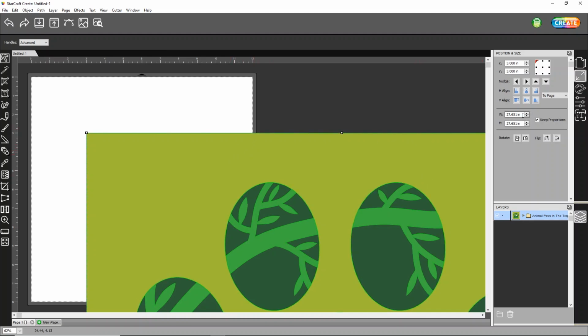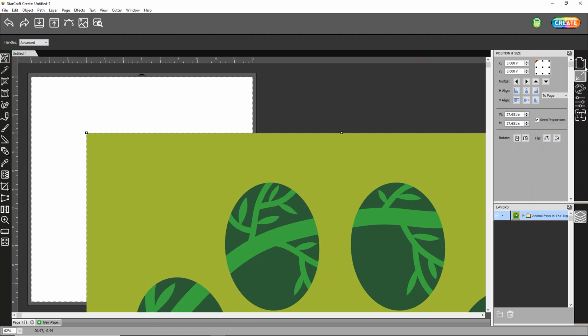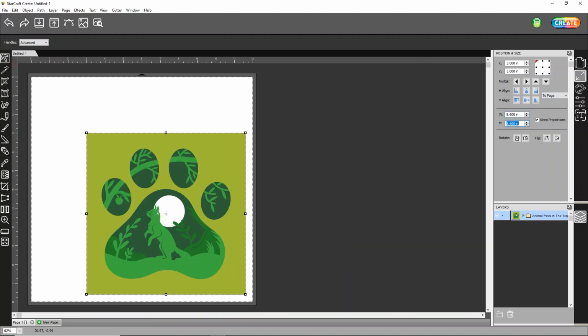Now I measured my box, and I know that I have about 8.5 inches. I can go just a little bit bigger than that. So over here in Position and Size, which if you don't have that open, over on this panel, it's these little arrows that point to either corner. I'm going to make sure Keep Proportions is set, and then all I want to do is change this right here. I'm going to change it to 8.6 because I know I can go a little bigger than 8.5.